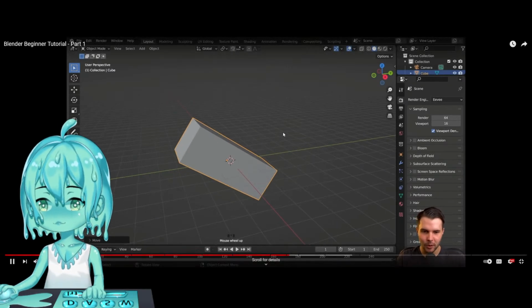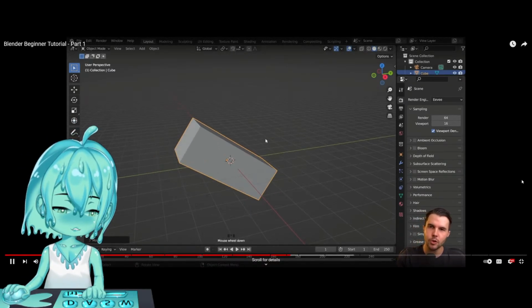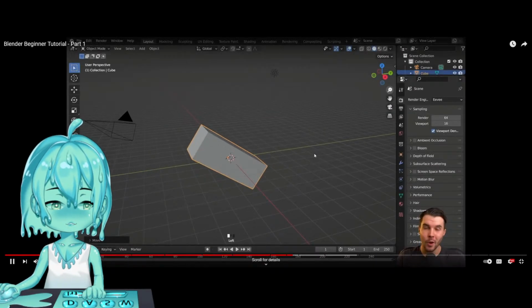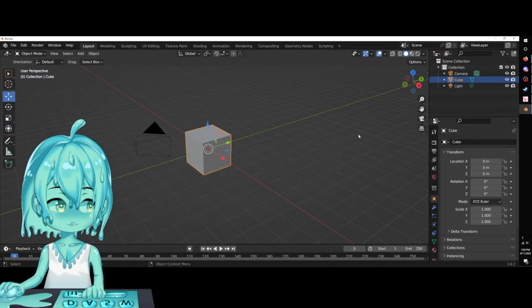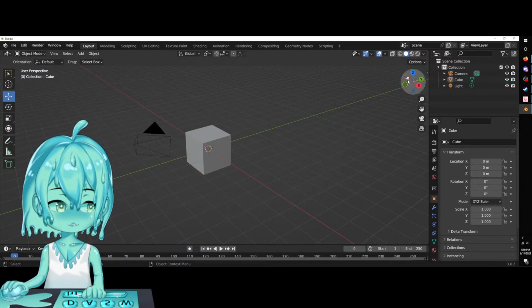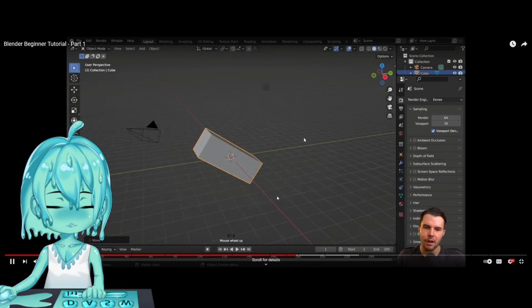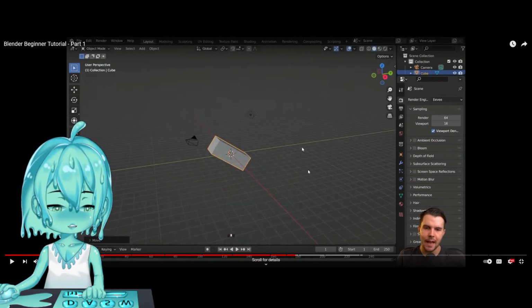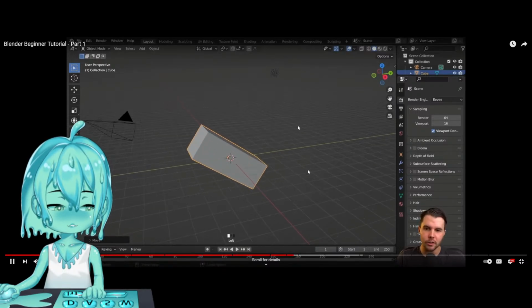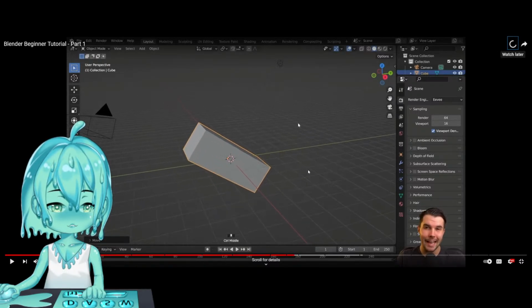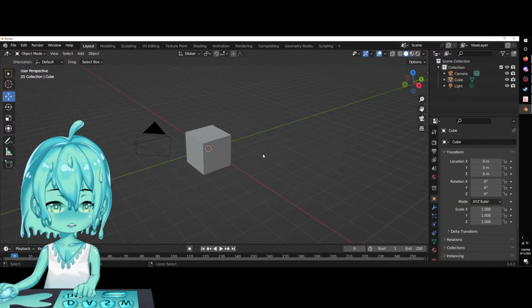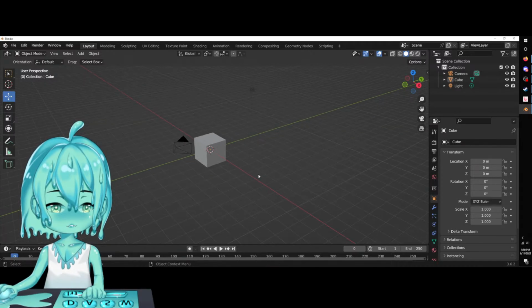The other thing that I'm doing right now is I'm using the scroller to zoom in and out. You can also use this little magnifying glass up there, or hold down control and click in on the middle mouse, and that will use a smooth movement rather than the scroll wheel, which is quite jaggedy. Okay, cool.